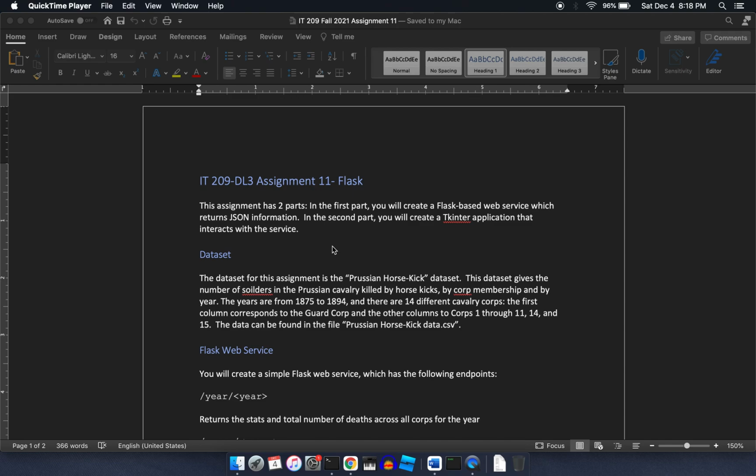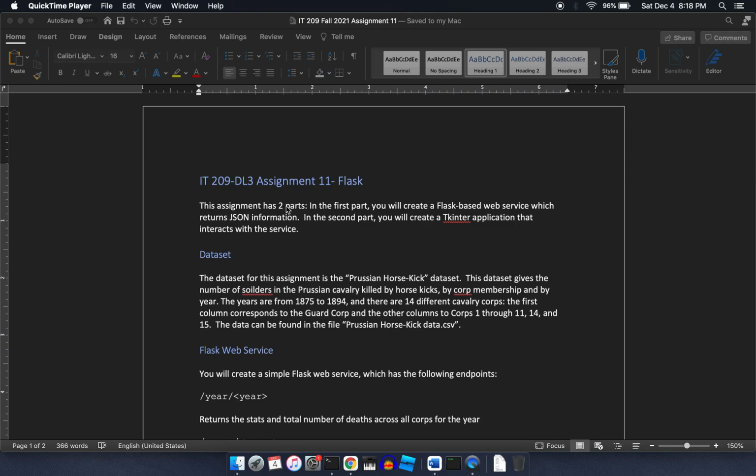All right, so I'm going to quickly go over how I solved assignment 11. Note that for this assignment, the bulk of the work is trying to parse through that data file and figure out how to add the information up. There's lots of different ways that you could have done that. I'm going to show you a way that I chose to do it, but that's by no means the only way.